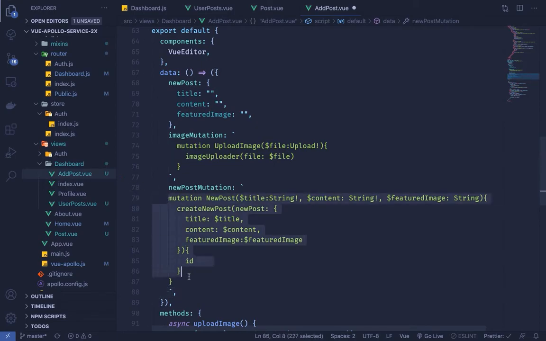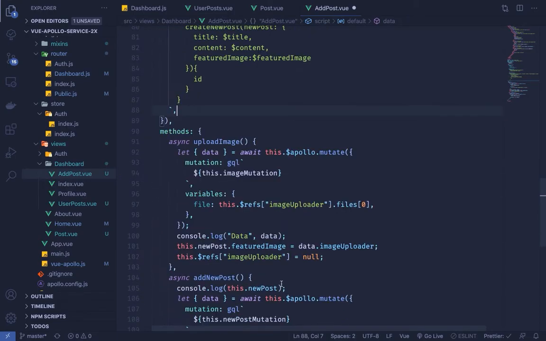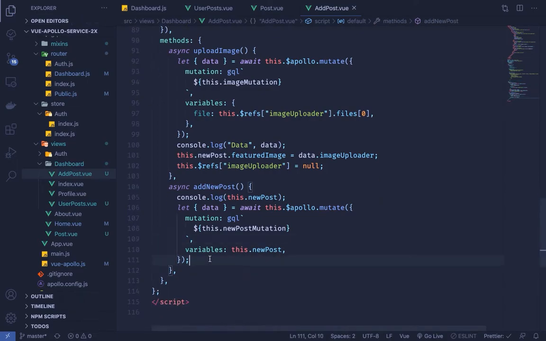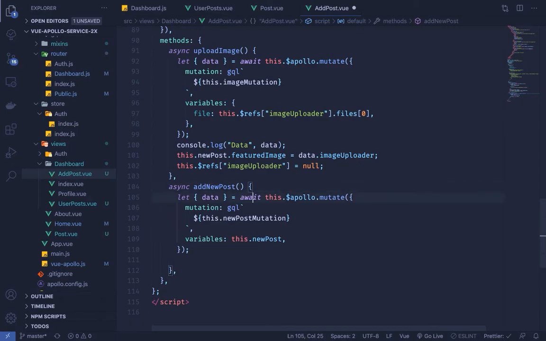And now we can make use of this mutation here. So let me save that. Later we'll add validations, but for now, once we are done with that, we can simply use that. And we can go ahead and do that by simply saying this dot router dot push.